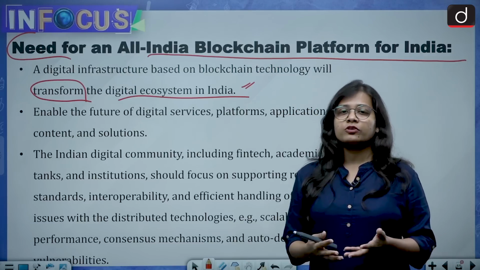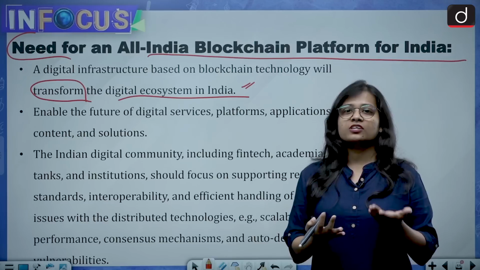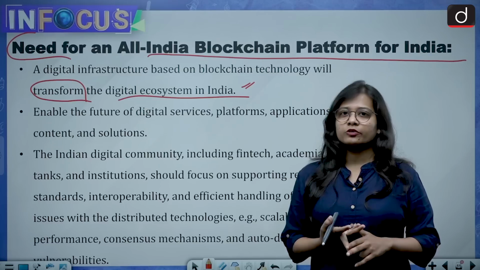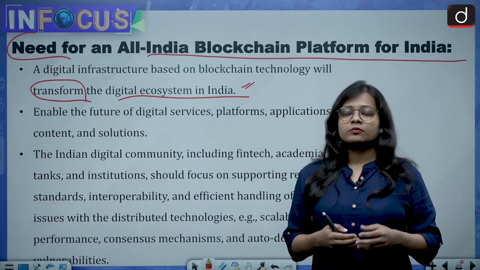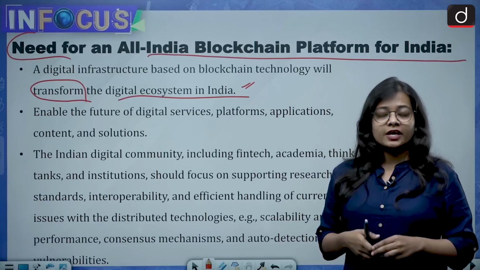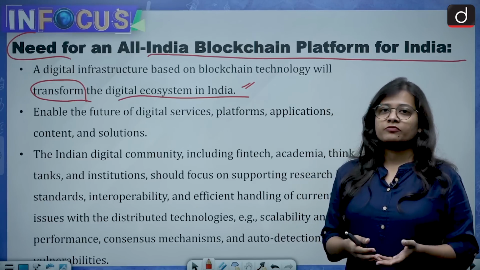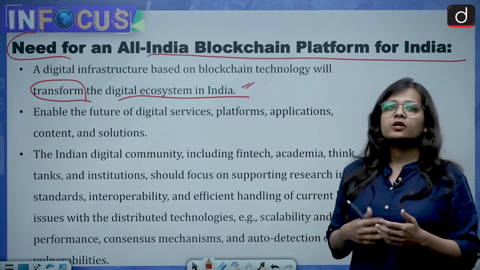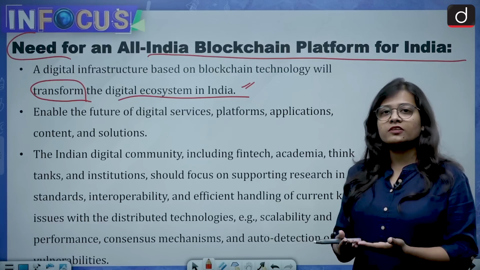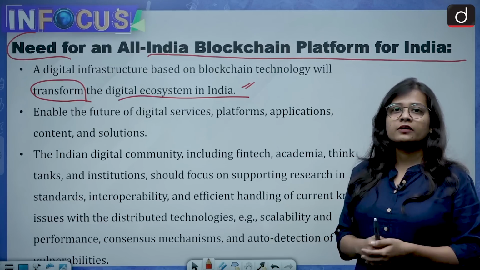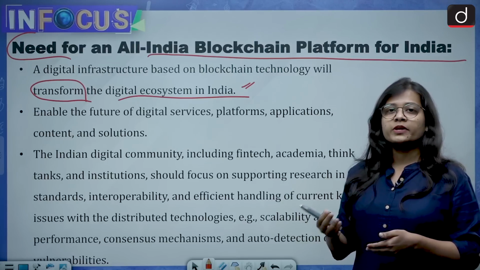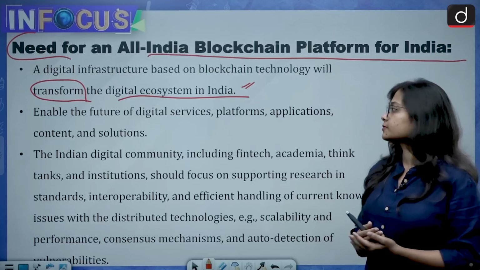What we are lacking today is transparency and objectivity. Real time things cannot be done in today's time. And regarding the objectivity and transparency factor, as I've already told you, it delays a lot, speed is not very fast. All these things can be improved using blockchain technology, and it can also help in the governance sector in our country, so that the physical work or the physical movement of people becomes a little less.